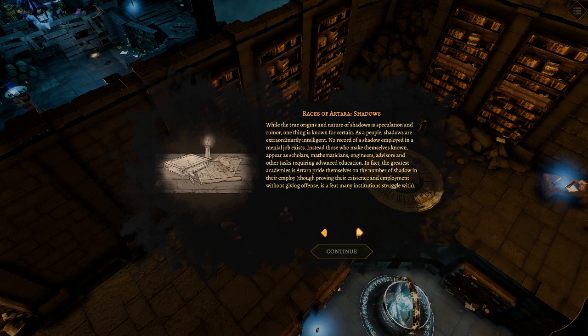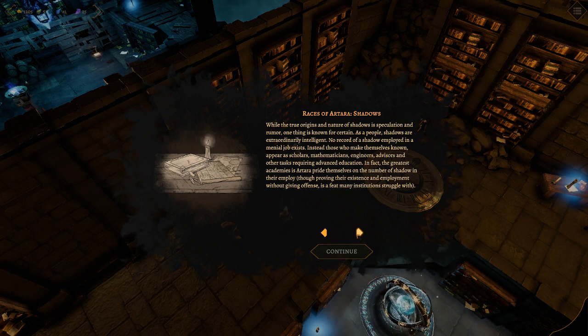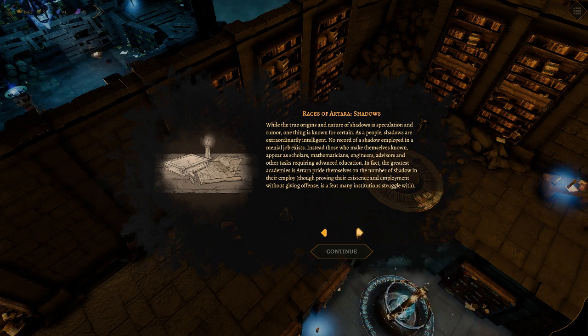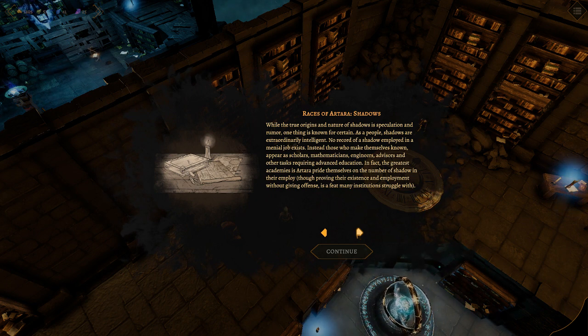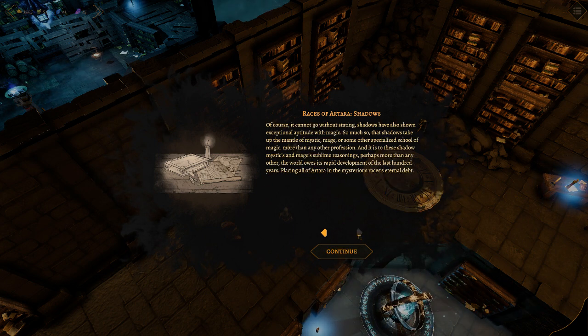As a people, shadows are extraordinarily intelligent. No record of a shadow employed in a menial job exists. Instead, those who make themselves known appear as scholars, mathematicians, engineers, advisors, and other tasks requiring advanced education. In fact, the greatest academy in Artara pride themselves on the number of shadow in their employ, though proving their existence and employment without giving offense is a feat many institutions struggle with.